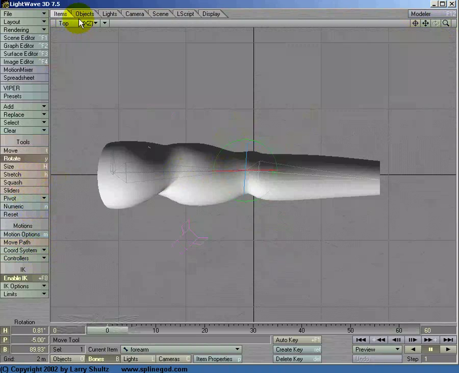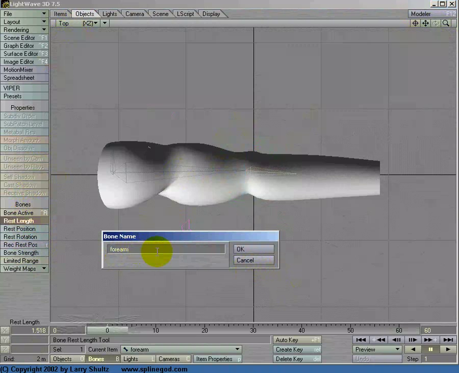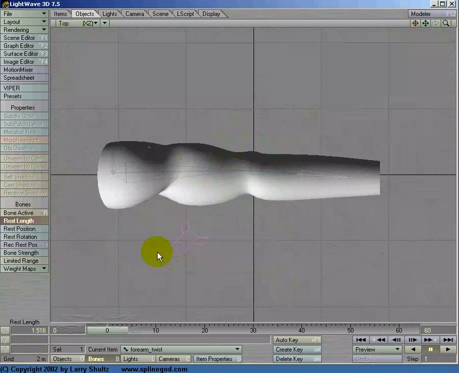And then I want to adjust the rest length again, down like something like this, and then equals to add a forearm twist bone. And again, the rest length. So right there, we have basically our 3 or 4 bones that we've had before. One difference: I just oriented this one down the Z. It's no big deal.